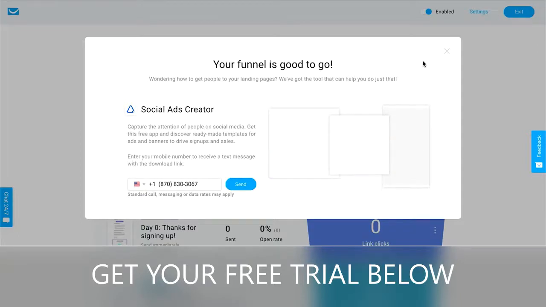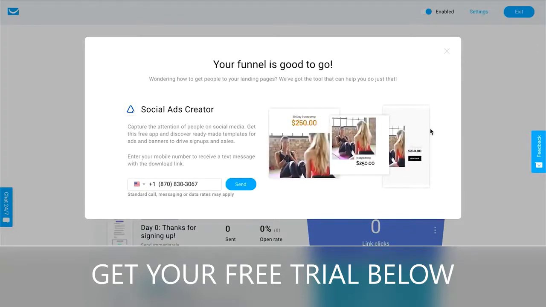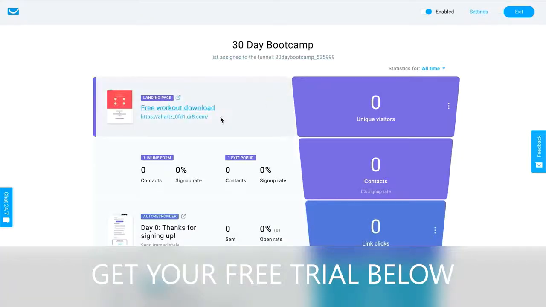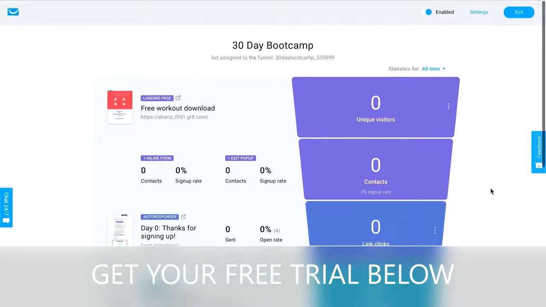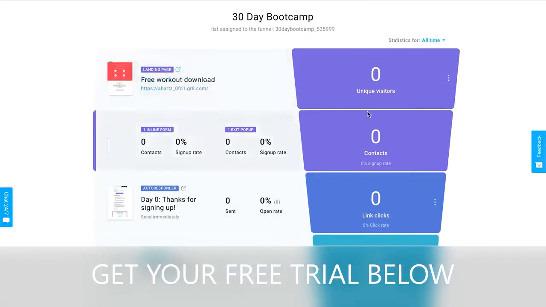It's going to help you be able to start driving some traffic into your funnel. So go ahead and download the social ads creator. It's going to help you out a lot. And you can start sending, for example, traffic to this URL to start filling your funnel. Or you could even just send them straight to your sales page if you wanted to start completing purchases. But of course, it's a great idea to start getting people familiar with your brand and maybe start filling your funnel from the top here.